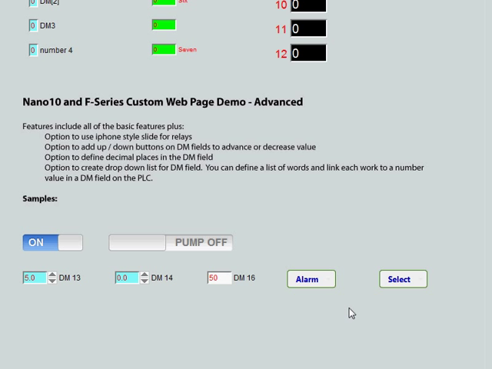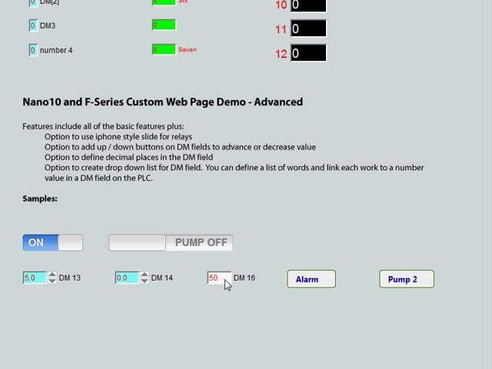And then you can also specify whether you want a DM field to be visible or invisible. So with this drop-down menu, we have it linked to DM17, but we've made DM17 invisible, so you actually don't see the DM field. And what this does is, in your ladder logic in the background, you can have your program take on different operation modes based on DM fields, and so then you can create a really nice, simple, slick user interface. You can also use this to show different text.